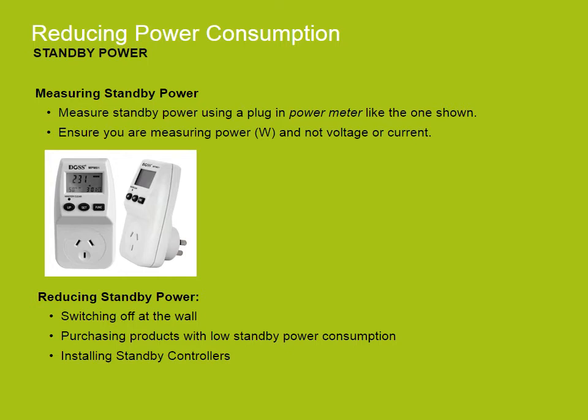There are also many products that can be purchased that have a very low standby power consumption. Controllers have now been developed to make it easier for people to manage the standby power of appliances by using a remote control or extended switch to turn off devices, rather than having to switch them off in an awkward place on the wall, such as under a desk or behind a TV.